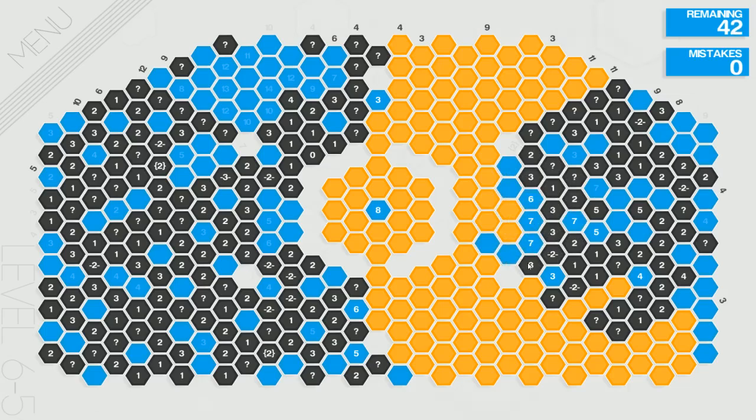Now we solve for our 3 here. We can eliminate that one. Let's take a look at our 7 at the bottom here. We have 1, 2, 3, 4, 5, 6. So one of those will be 7.